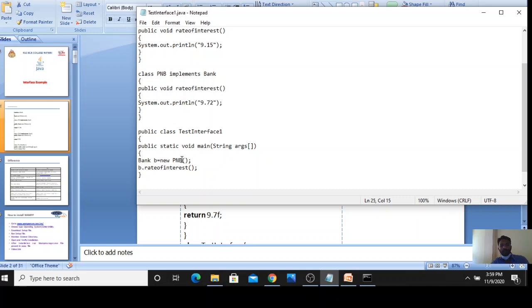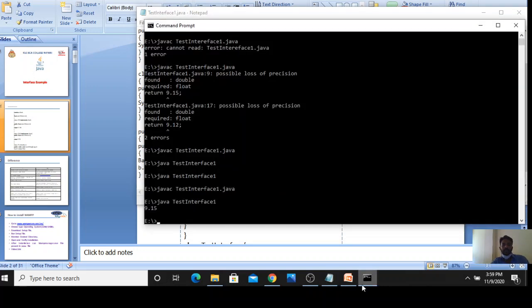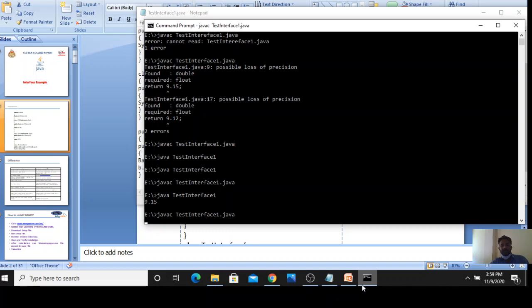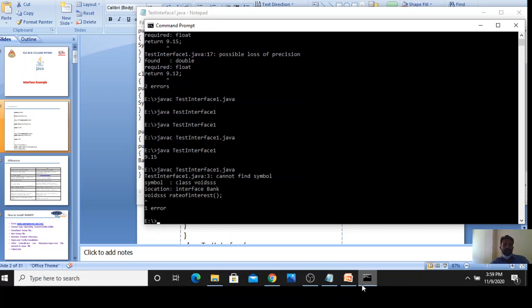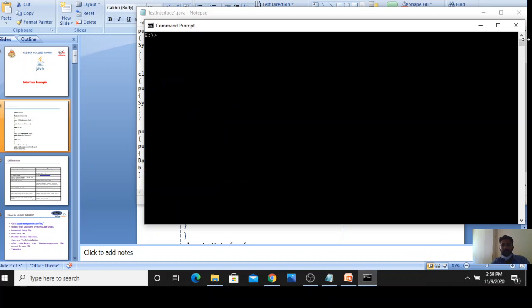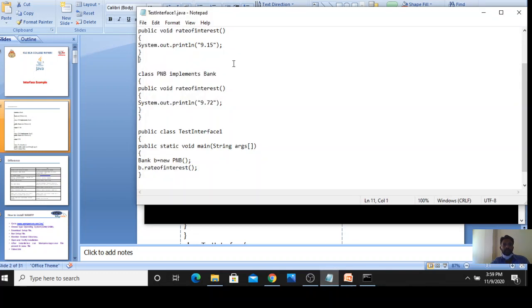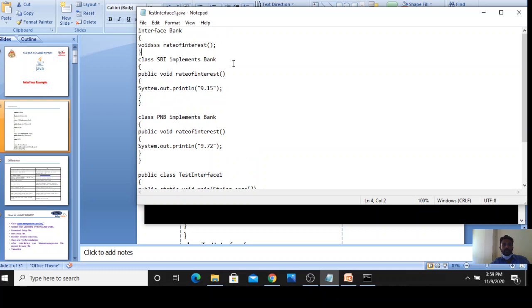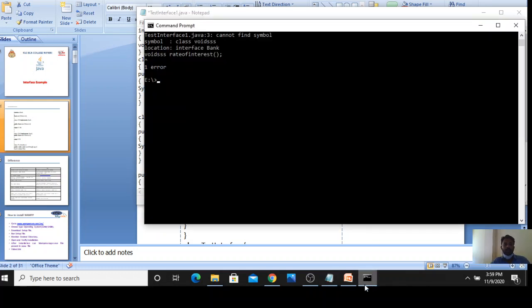Let me check the output. javac TestInterface1.java. There is an error. Let me check the error. Here is the error, I have added an extra S here. Now I will recompile the program.